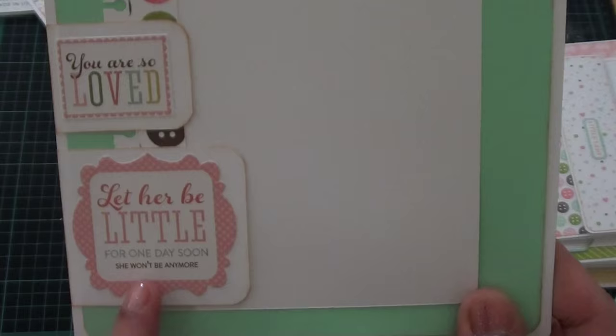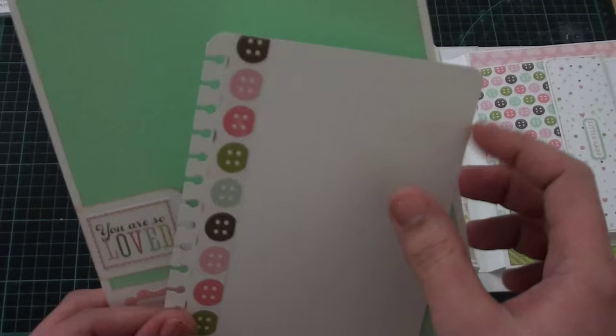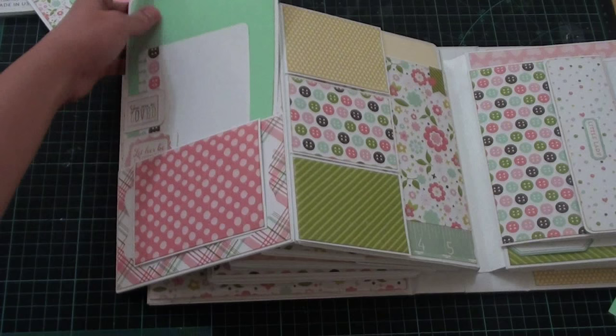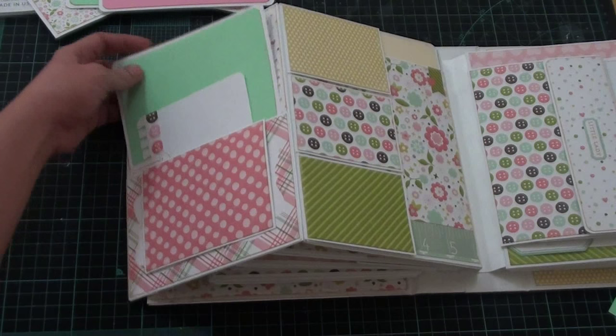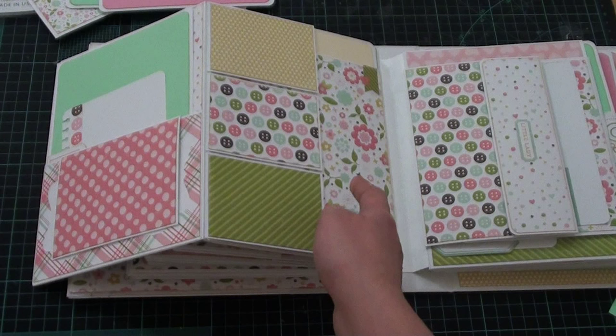And I added this journaling spot. I just place a strip of pattern paper there, and she can place a photo here, or she can also place a photo here and just plain at the back. And here there are 3 flip outs I made for smaller photos, so she can put 6 small photos here, and these are magnetized.